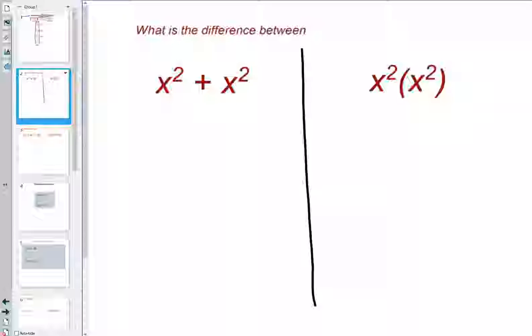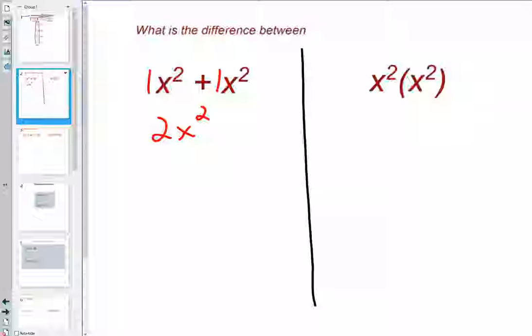The reason why I want you to compare and contrast is, look, when we're adding, we can only add if not only the variables but the exponents have to be the same, which luckily they are. But now when we add, what's the only number that gets added? The coefficient, the number in front, not the variables, not the exponents. Use your fingers. What's 1 plus 1? Good. 2. 2 of what? 2x squares.